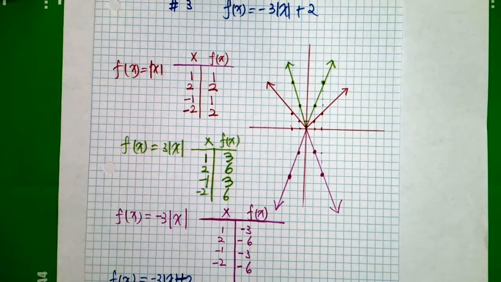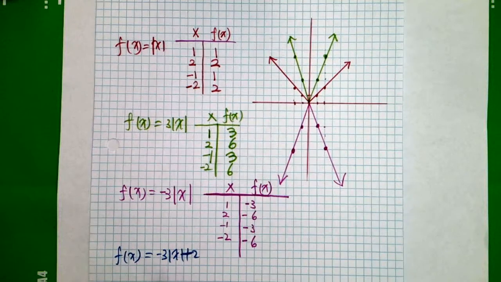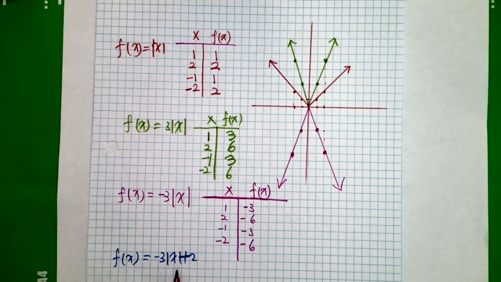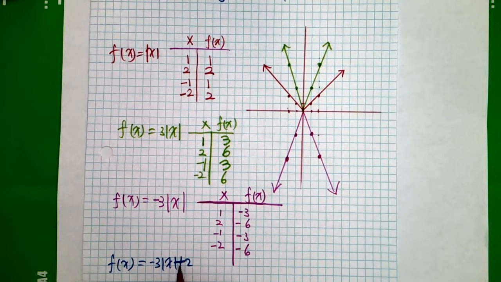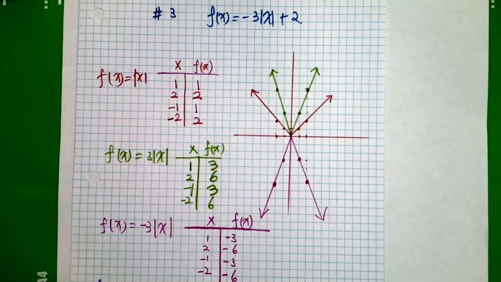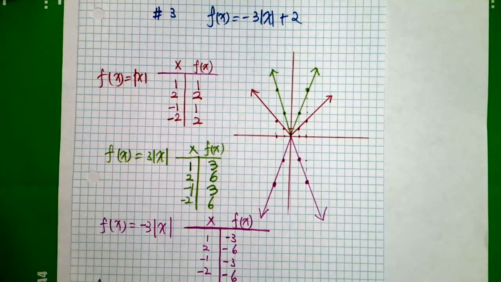All right, at the end, we eventually have a chance to graph this whole equation, which is f of x equals negative 3 absolute value of x plus 2. We talk about the number outside of the function. It means you are doing a vertical transformation 2 units up, which is you hold every single point. All you do is just move 2 units up.